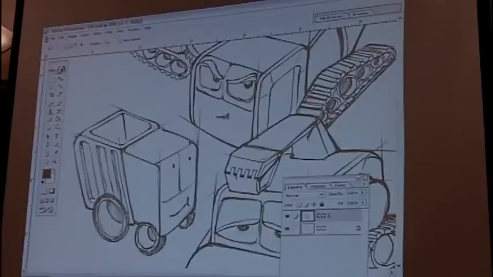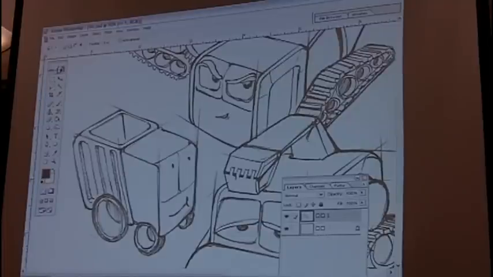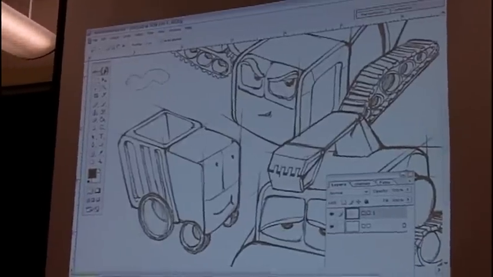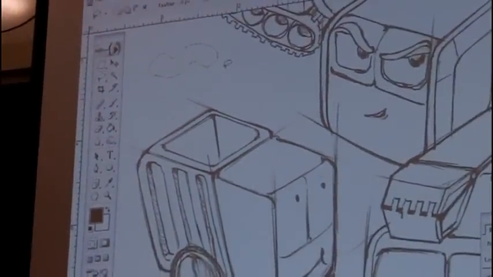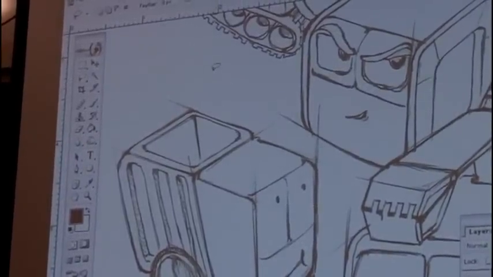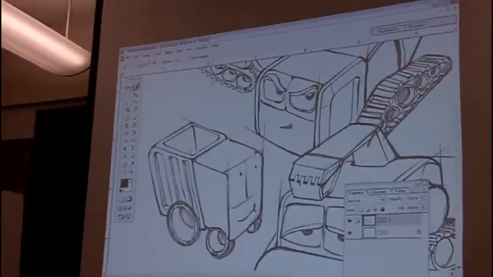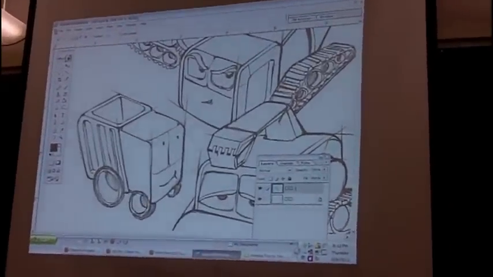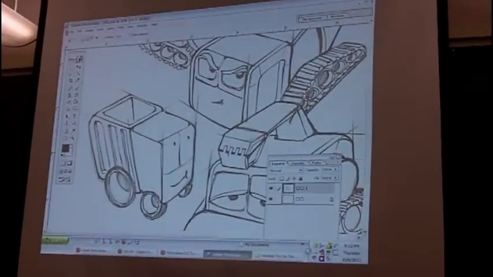So a lot of times, because I have a tablet PC with a stylus, I use this freehand lasso tool, or I'm using a mouse right now, but this freehand lasso tool basically just goes wherever you drive it, and then when you close it to where you started, you've got a selection. If you want to deselect, Control D. So I'm going to use my stylus and use that to select this one. Let's just say this is one of my 10 concept sketches. That was the first thing you were supposed to do.